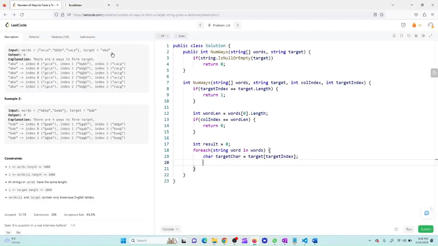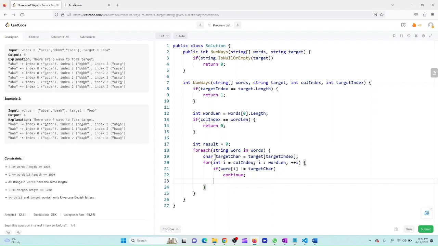till the end of the columns. So for integer i equal to column index and i less than word length, i plus plus, and if word of i is not equal to target character, then nothing has to be done, continue.